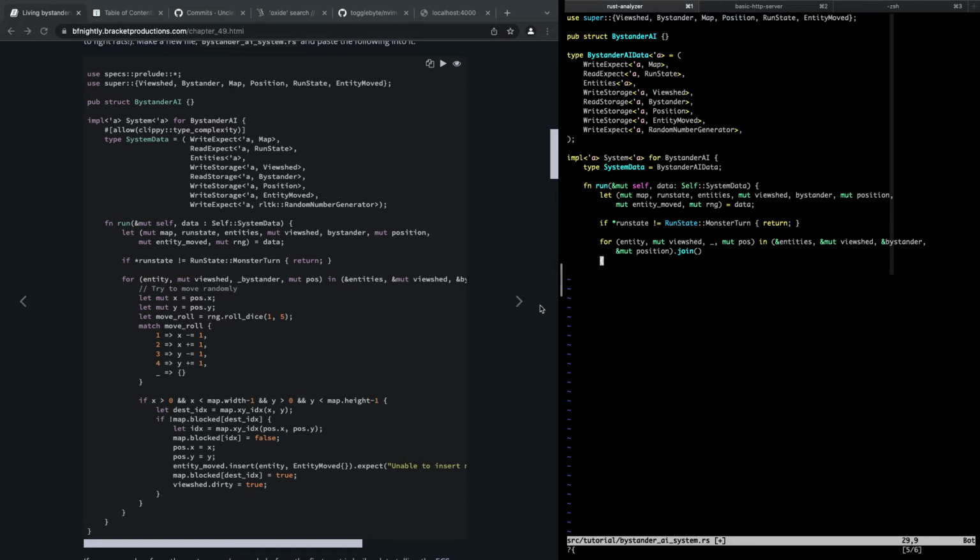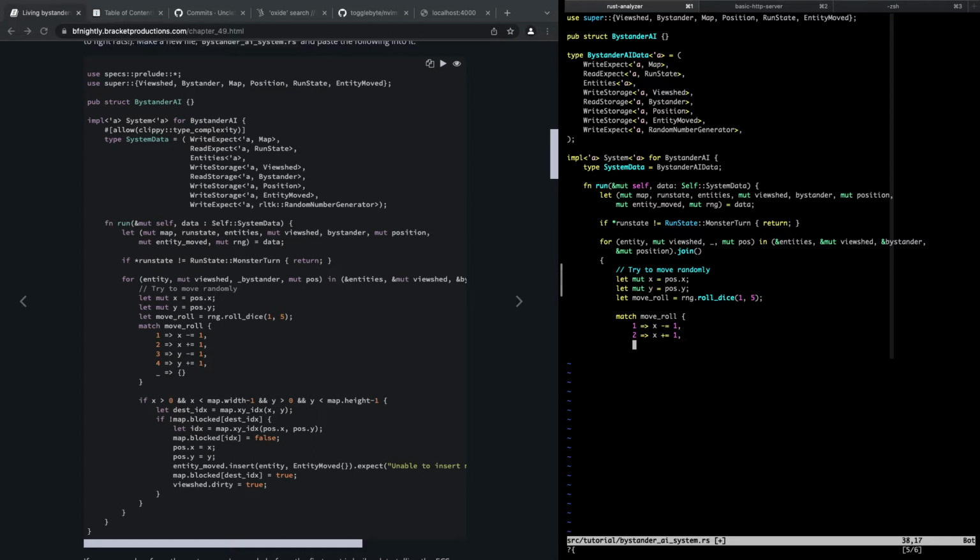Okay, so we're going to say try to move randomly. Okay, so we're just picking a direction to go.